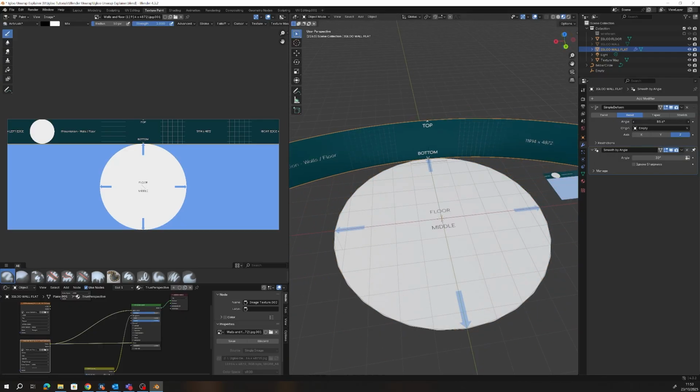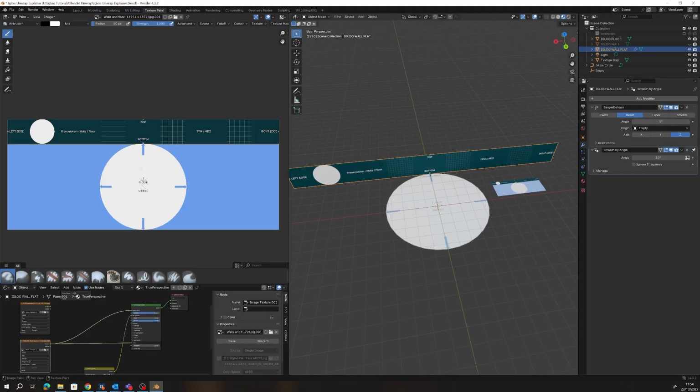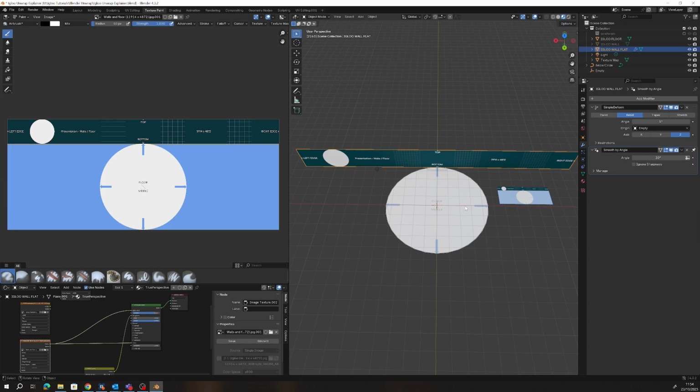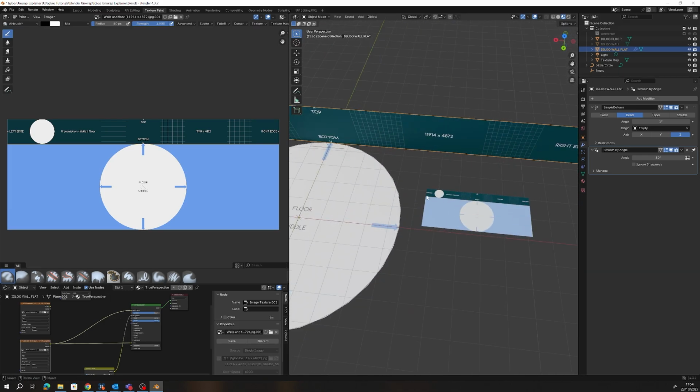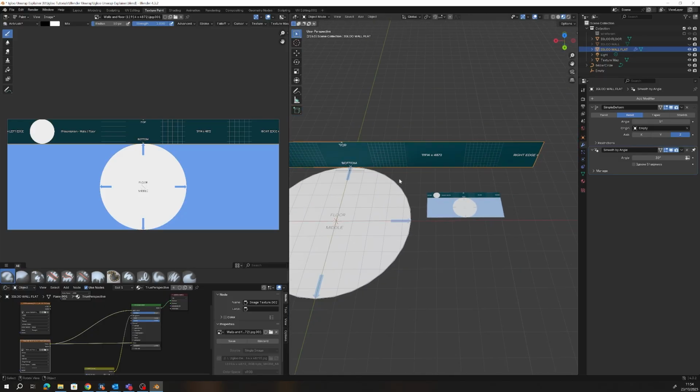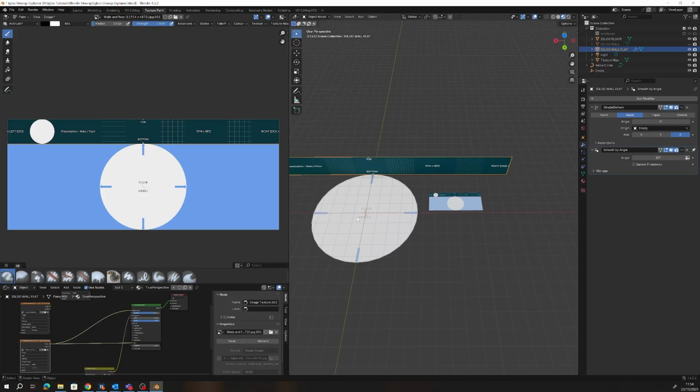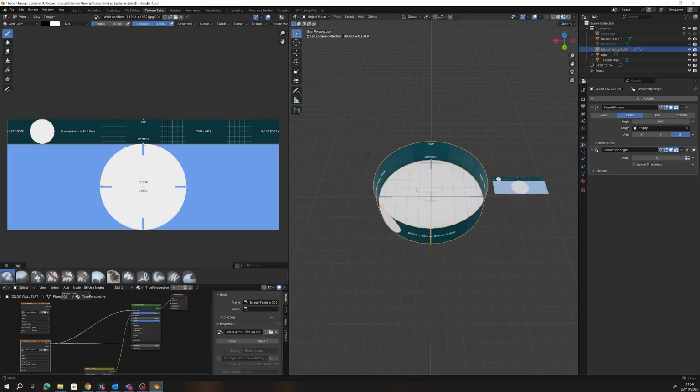So if you did something like this, you start to see this is starting to resemble what they've got over here inside the Igloo Core Engine. So essentially, we're recreating this wall strip at the top, which is this wall strip here, and then the floor on its own over here. But it's just been wrapped around like so into a cylinder.